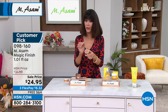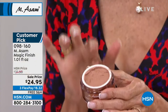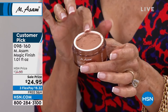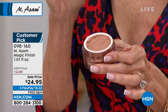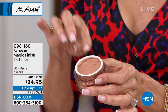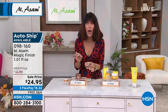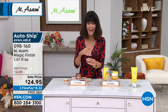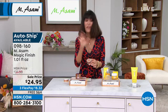What is it? Okay, it's everything. And I want you to look at this, but don't think, oh, nope, I can't wear that, that's going to be too dark for me. It is custom adjustable color. I don't care what your skin tone is, it completely adjusts to your skin tone and gives your skin a flawless look. It's a foundation, a concealer, a pore minimizer, a line filler, and your powder all in one. We have sold thousands and thousands of them here, and I know Beate probably has a number worldwide.